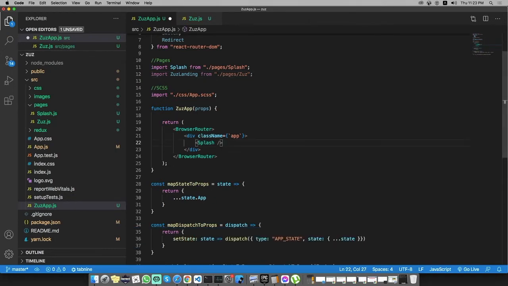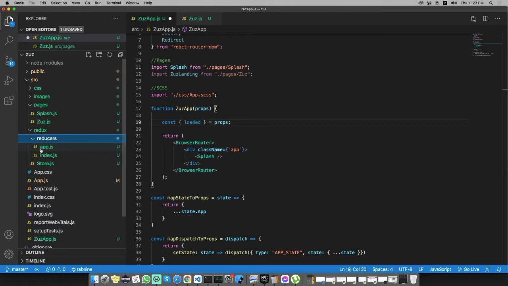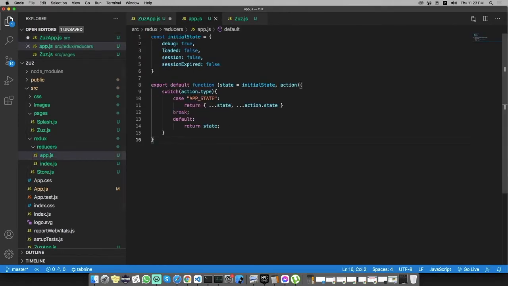And now we need to check for the loading thing, because we are fetching the state from the app reducer. We should have this loaded property from the props. If we go inside Redux, reducers and app, here is the loaded, because we will keep showing the splash until the loaded is set to true.